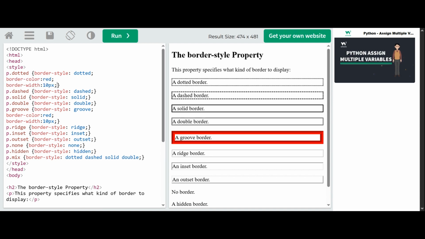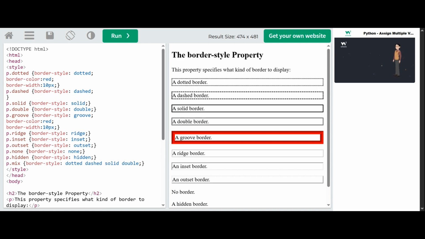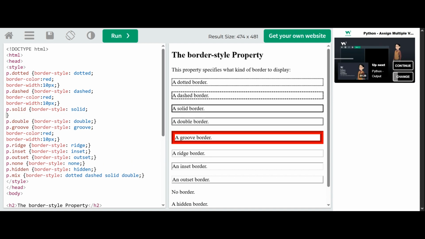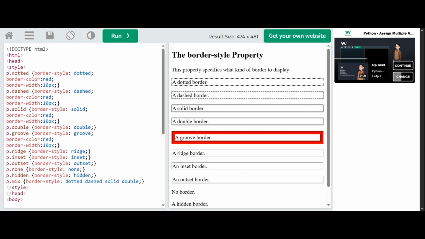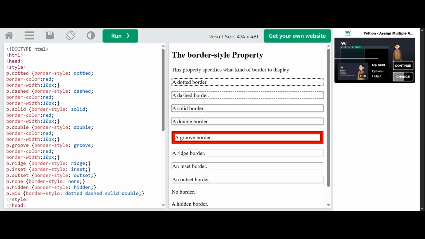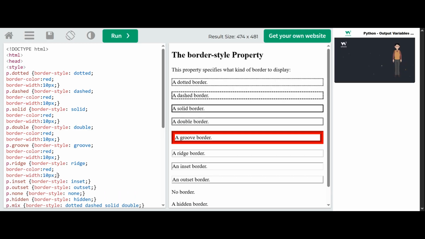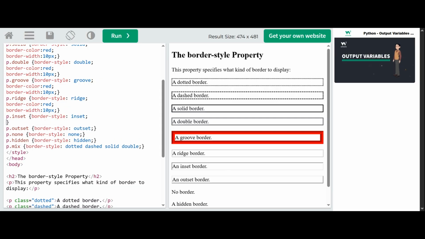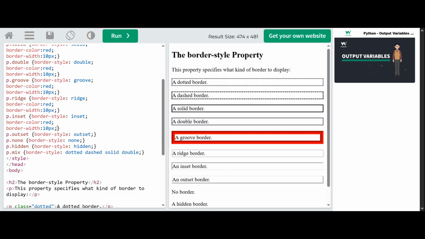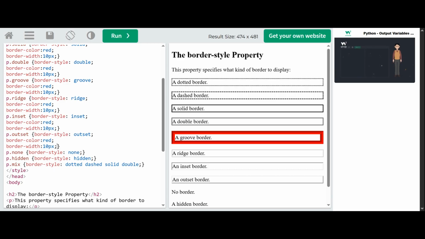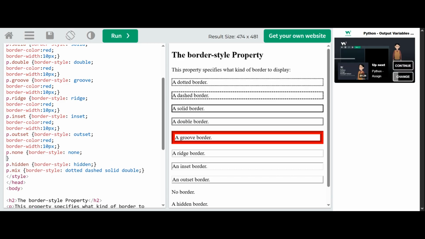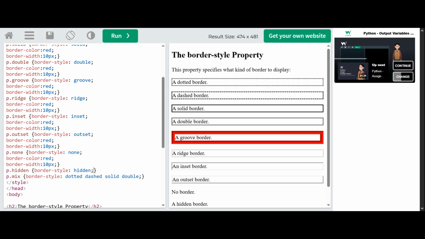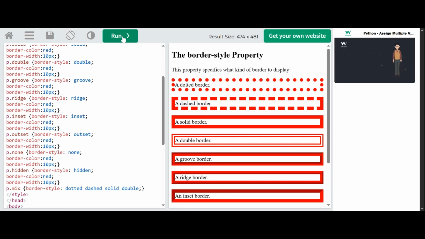Now, the color and width will let us see the difference better. You do have a shorthand property for this, so don't worry about typing everything out. Yeah, I guess it's good to go.